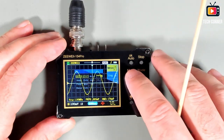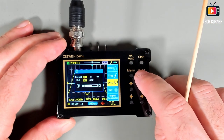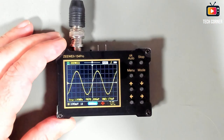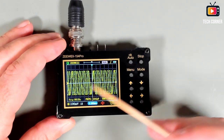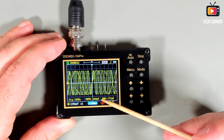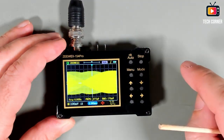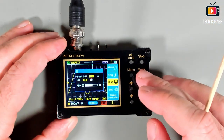And let me show you now the persist. Let's see how it works. It's on display. I want persist for 1 second. Okay. And I will sweep. Yeah, it works okay, but it's a bit confusing. But yeah, that's the sweep mode I've chosen. I didn't configure that for any specific value. And it seems to work okay. Let me take this out. Let me do auto. Okay, so we have persist tested.